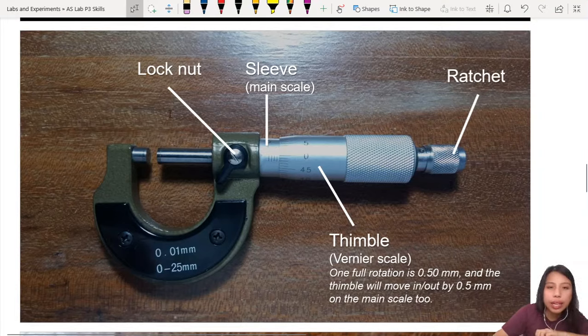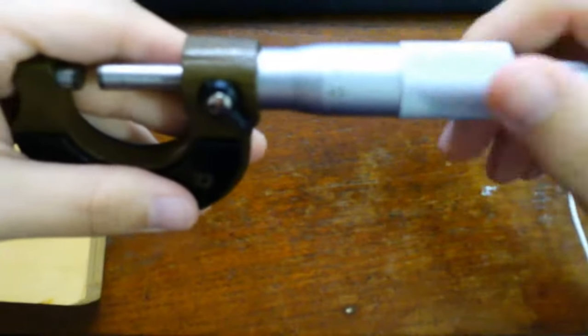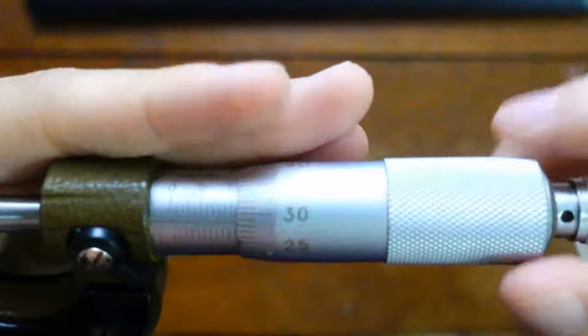Well, to do that, we're going to look at the anatomy. This lock nut is locked. If you find it hard to turn, it's probably locked already, so make sure you switch it. Then you have the main scale inside there. If I unscrew it, it's like opening and closing your water bottle. So you open your water bottle. There we go. Main scale.